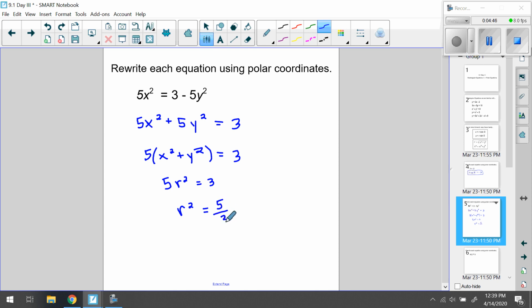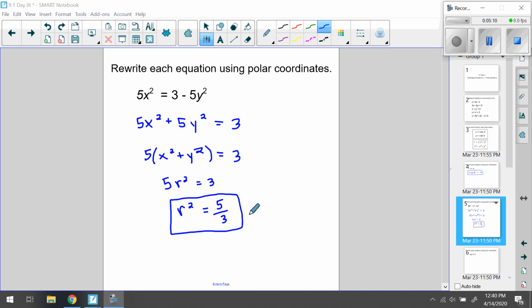And in our next lesson, when we get this equation, we're going to recognize this as a circle. Right now we're not quite ready to see that yet. If you go back to the original equation, you can see this is a circle. If you look at this step here, if you divide both sides by 5, you get x squared plus y squared equals 3/5, and that should be an equation that we recognize as a circle.